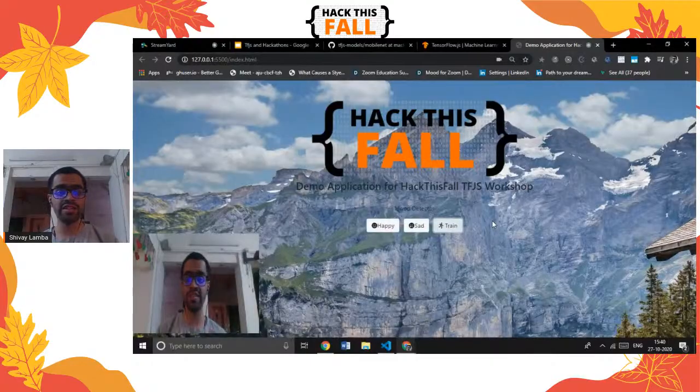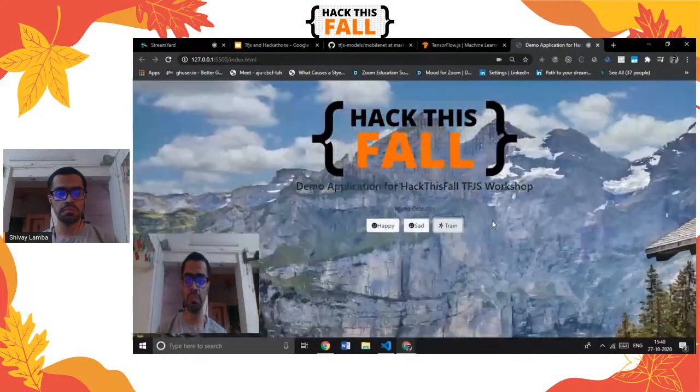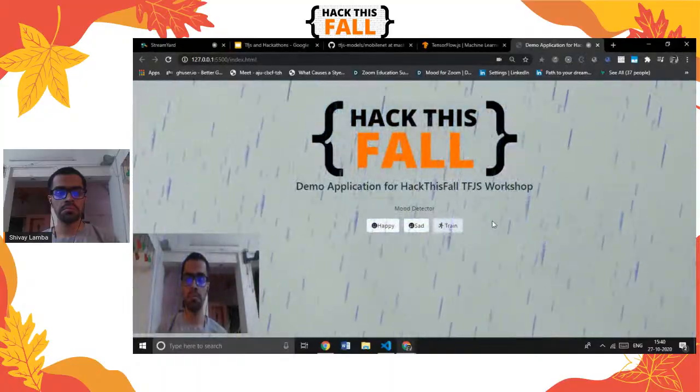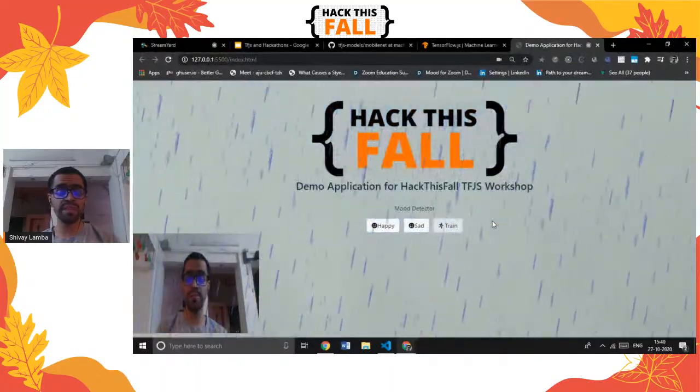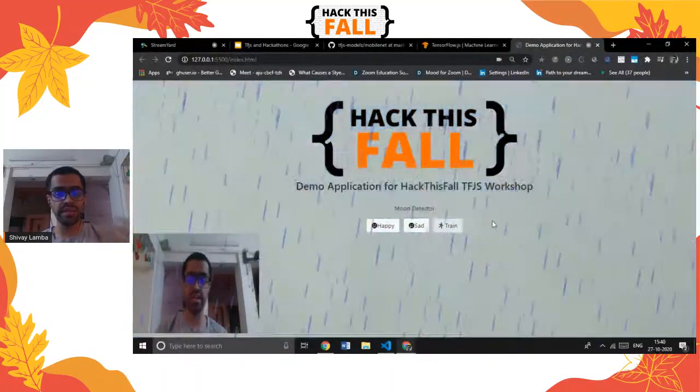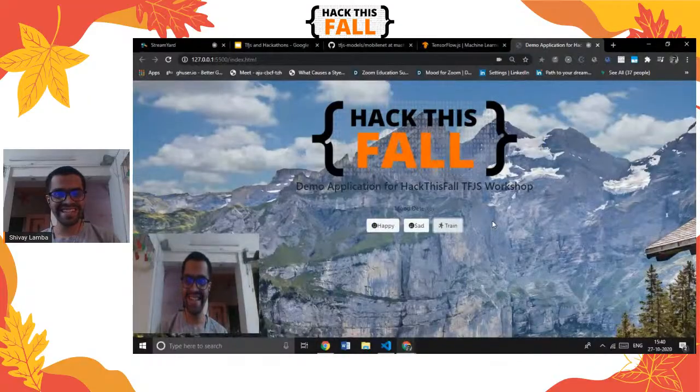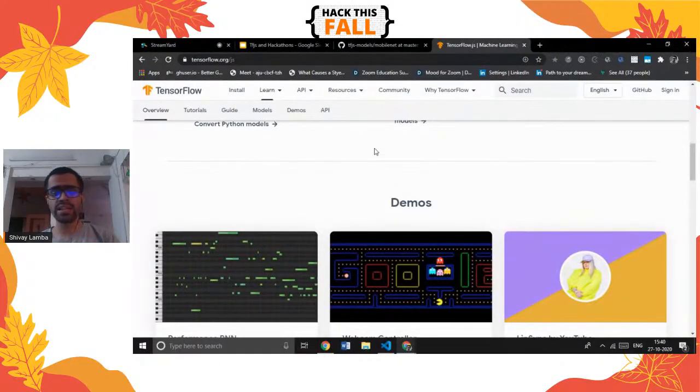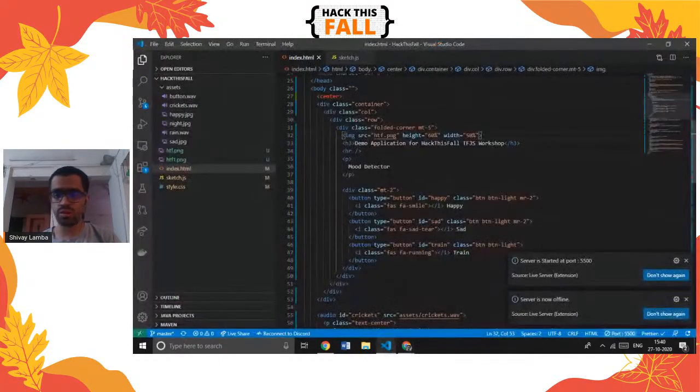And if I make a sad face, you can see that it shows this raining image. If I again make a happy face, it goes back to this mountain. So as you saw, it was a super simple demo, and I'll also go through the code.